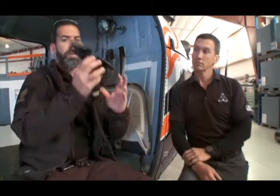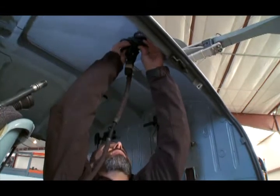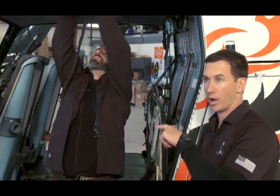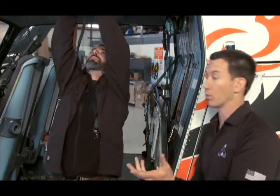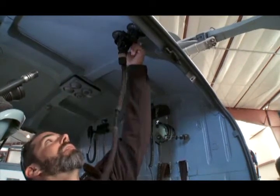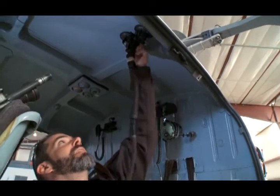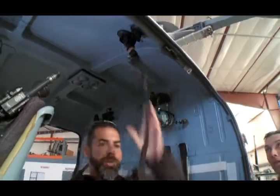So now I'm going to rig it up again. Putting some light coat of oil or even spitting on it real quick, getting it wet too. Obviously suction cups work better when they're wet. And make sure to lock down the tension knob when you're done adjusting it to the curvature of the aircraft. Give that same pull down, should be good. And now this is basically my device that's going to go to the back end of the weapon system.